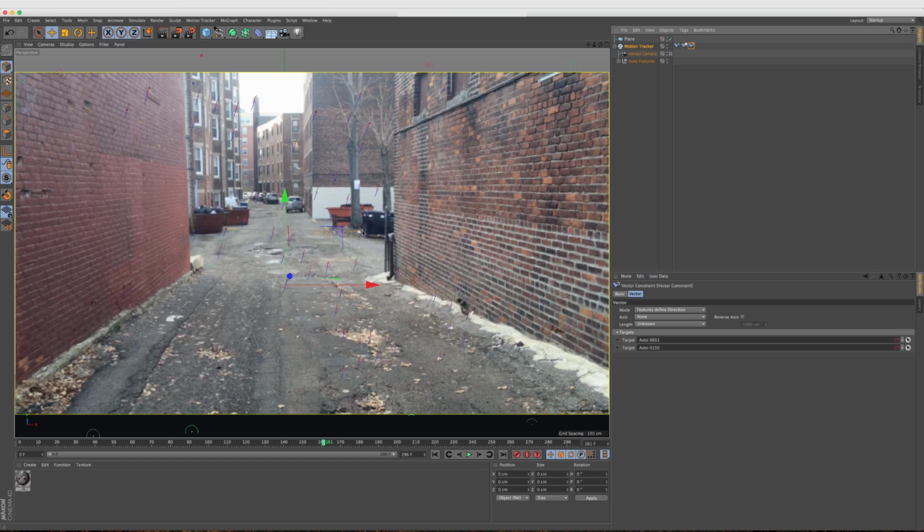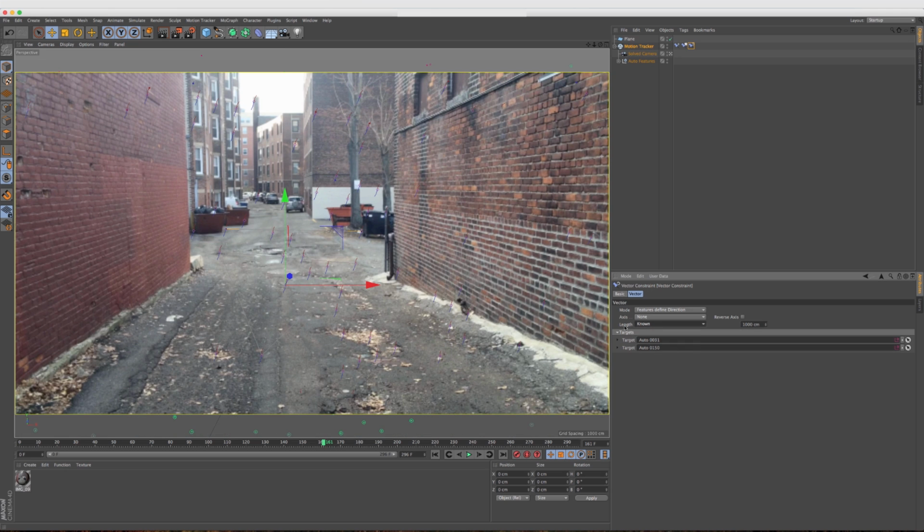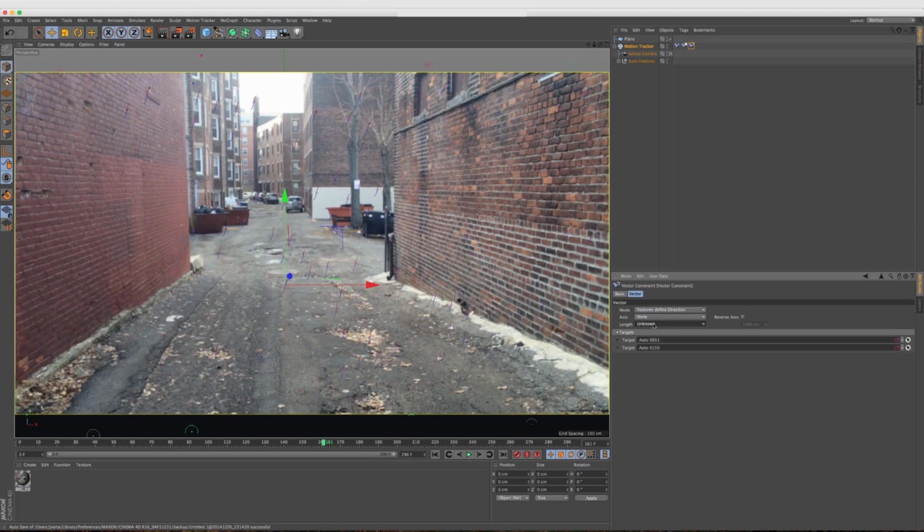And also if you're going to be using dynamics and simulations and things like that, it's going to react much more properly in this scene if you define the length here. So if you actually know the length, you can go ahead and type it in here. If you're not working in centimeters, if you're working in feet, if you want to represent that properly, you can go up and change that in your preferences. And this is a great way to build out the scene properly.